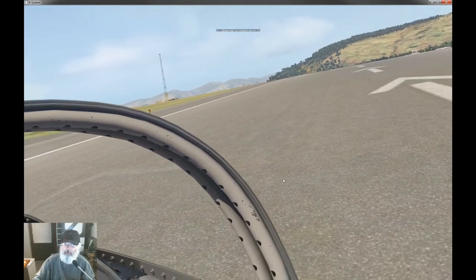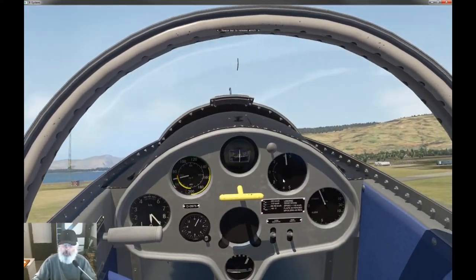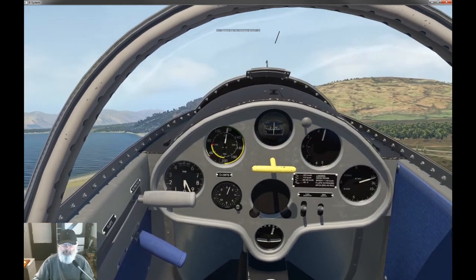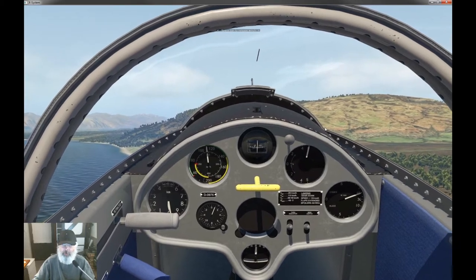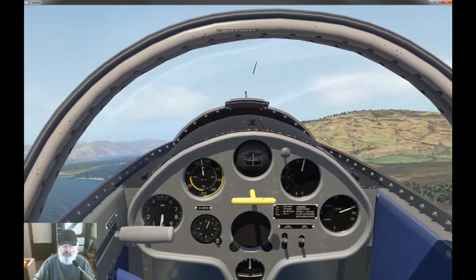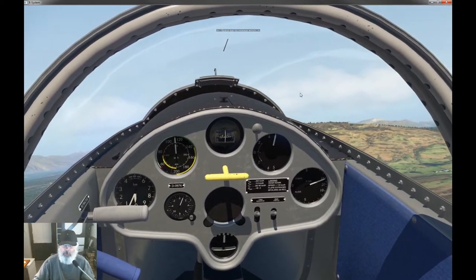Here we go. Whiplash. Boing. And up we go. Very nice, very nice. All right, so I've put 3,500 feet of winch line on this thing, but the truth is all we need is just the top of the hill here. So that should just be fine. So let's just get up a little bit here.